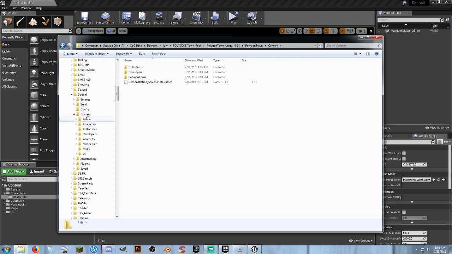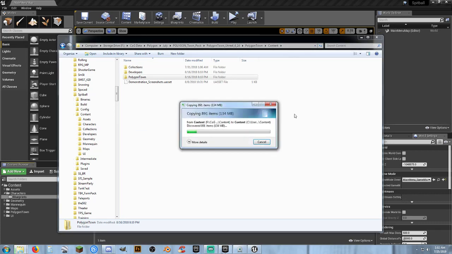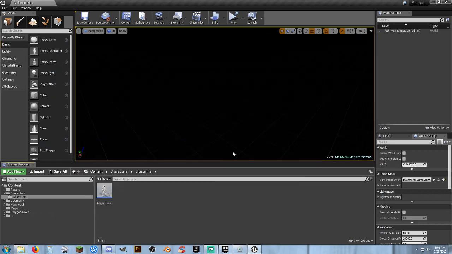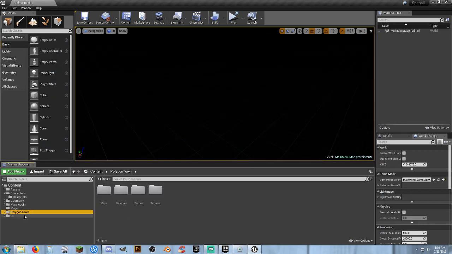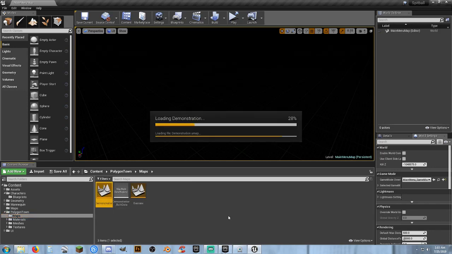This is my folder for the Spitball. See, I've got a content folder here. So all I'm going to do with that is right click, drag, drop it into the content folder, and copy here. 134 megs, no biggie. All right. So there we go, Polygon Town. Not materials, maps. So this is what we'll use.